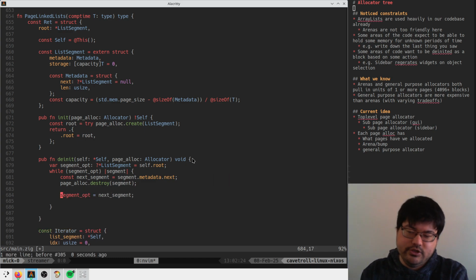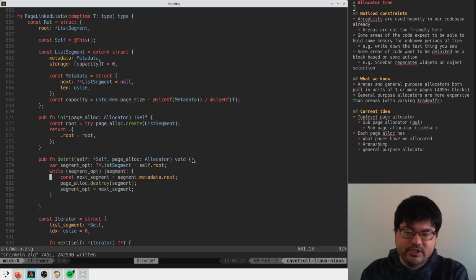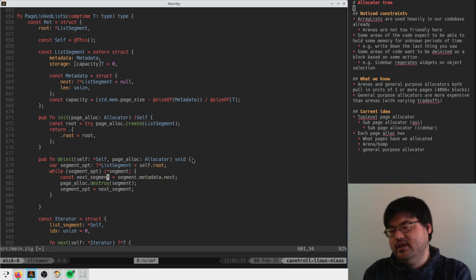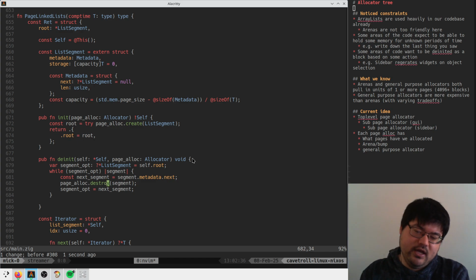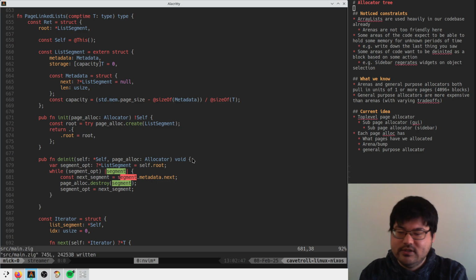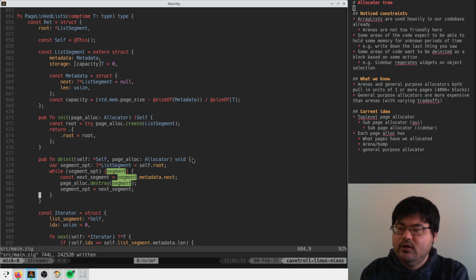I'm just not 100% sure, so we're gonna do some superstition here. Because I think that this would do a copy out if I did this, maybe not. But I've seen some stuff occasionally where you think something's gonna be a copy out, but then Zig optimizes it to not be a copy out, and so I'd worry that changing segment op while holding this is like an invalidate segment. I would just worry about that. So this is just an easier way to make sure that doesn't happen. Okay. Yeah, seems reasonable.